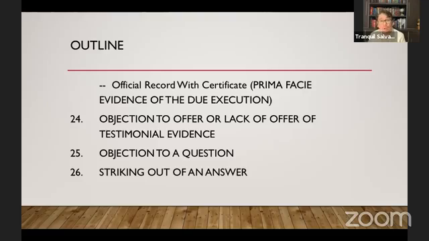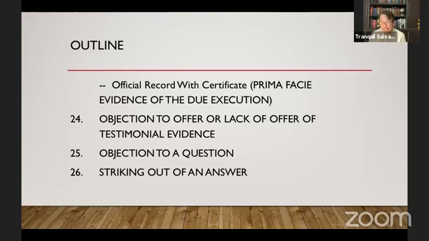Now, objection to a question, there was no change. Okay? Objection to a question, no change. The duty of the judge, if there's an objection to a question, is to rule, whether to overrule or to sustain. Ito lang idadagdag ko, added knowledge sa mga estudyante. If there are multiple objections, this is not an amendment, still the rule. If there are multiple grounds for an objection, it is the duty of the judge to give the reason for the objection. Objection, Your Honor, compound and vague. He will have to give the reason for his ruling.